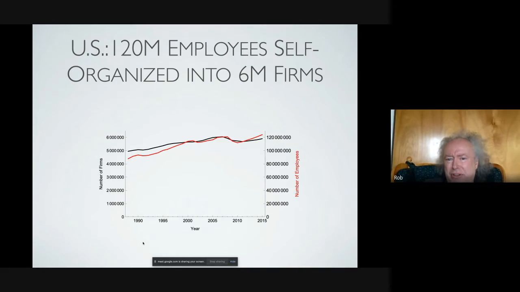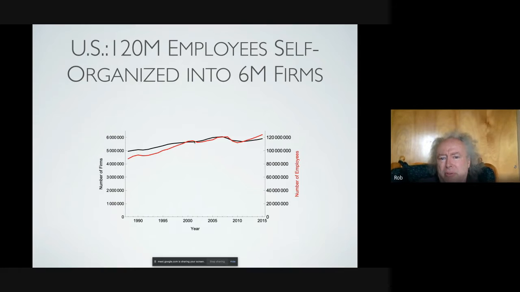Once again, just to calibrate you guys. I mean, I started earlier. There were 120 million workers in 6 million firms. Notice really since 2000 and since the dot-com bubble, we've had almost 6 million firms and almost 120 million workers. And we had fluctuations above here, right? After the dot-com bubble burst, we had some shrinkage of the number of employees, and then the financial crisis, number of employees shrunk again. But in the Trump administration, it got up to maybe about 130 million employees, a little over 6 million firms. But now, of course, we're down below that number with COVID. Okay, so that's a basic kind of overall picture here.